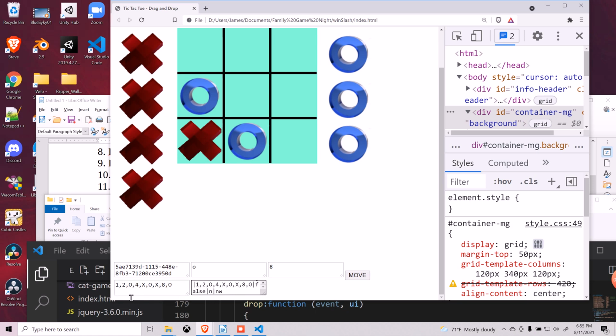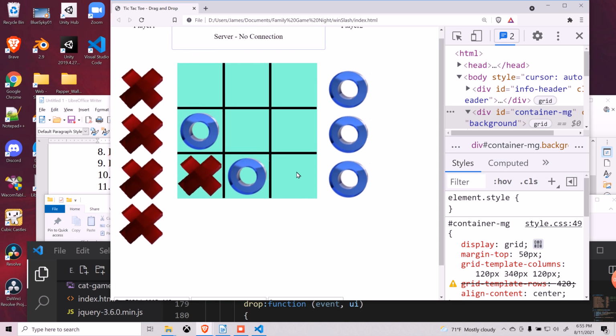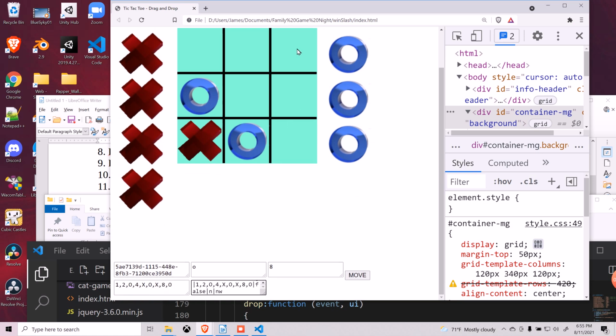At that point, because I have an O, then an O, and an O, I should have had 3 O's down here, and it should have registered a win and told me that it's in the right column. It did not do that. So there's a problem I got to work out. What we call a bug.